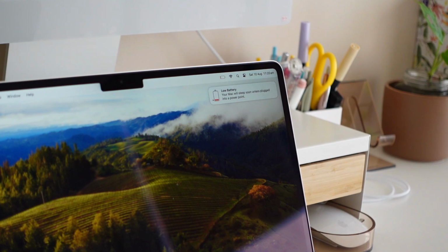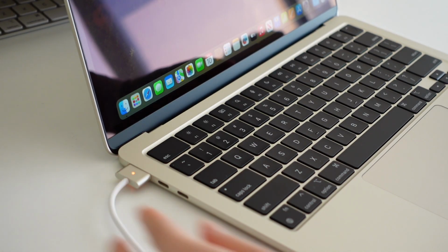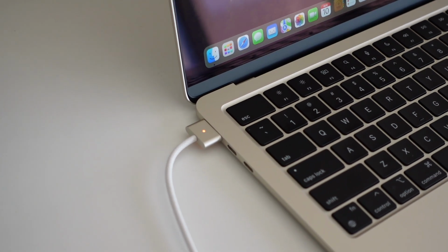And there is actually quite a significant difference in their size, so I feel like this will be really good, especially if you do bring your charger around a lot. Like, it will save so much space in your bag, and it's also a bit lighter as well.